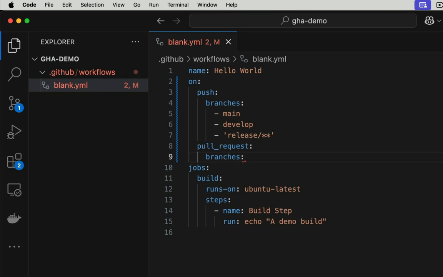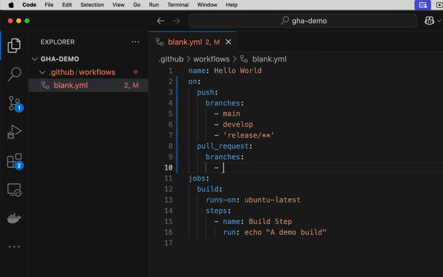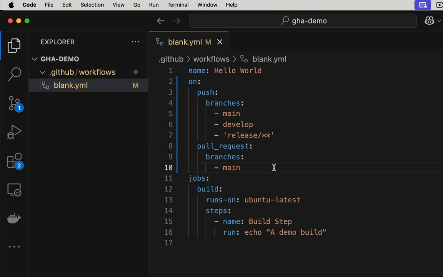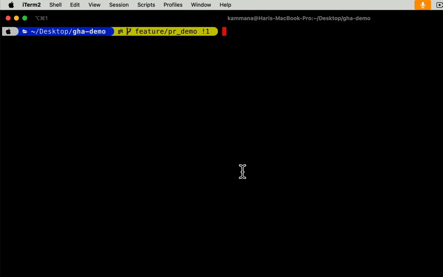To specify branches like we did for the push trigger, similarly we can configure it for pull request as well. What this means is, when a PR is raised against the main branch, it is going to trigger the workflow. Let's stage and commit these changes followed by push.